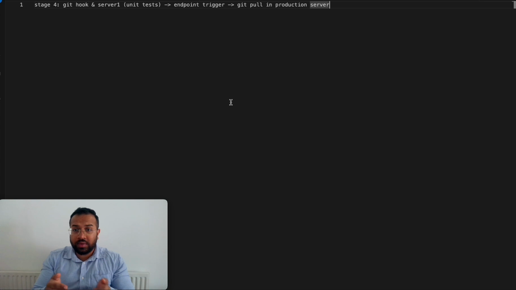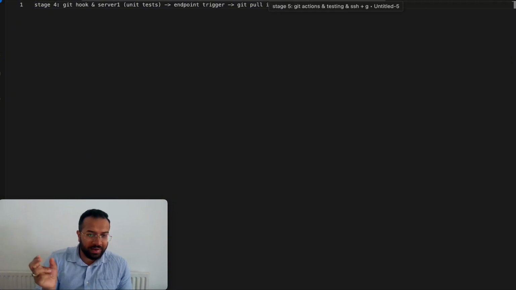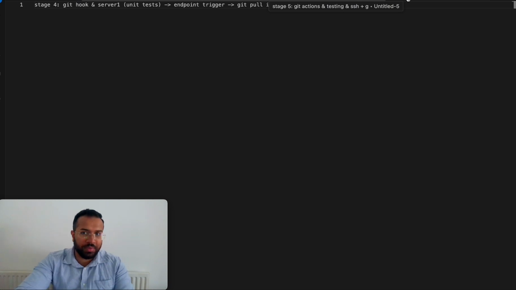Now at this point, if you're doing this, it's good. It's actually good. But the only issue is that we have this extra server sitting in the middle, right? Which is not bad, but this is a way to do it as well. So you're just testing the code when it's on the cloud, not just when it's sitting on the local machine before it ends up on the production server.